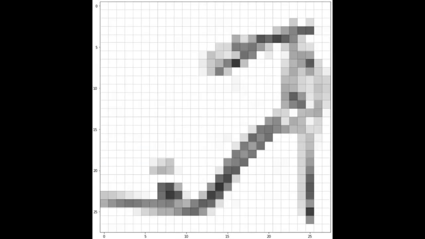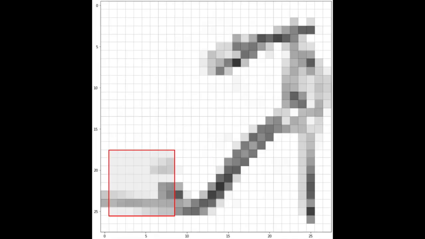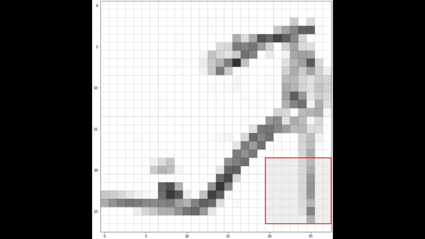Let's say in this photo, we have the low-profile vamp on the left side and the heel on the right side. While a multi-layer perceptron might start to only learn that these shoes will have these features in this order, CNN can learn to recognize these features even if the photo is flipped or rotated.